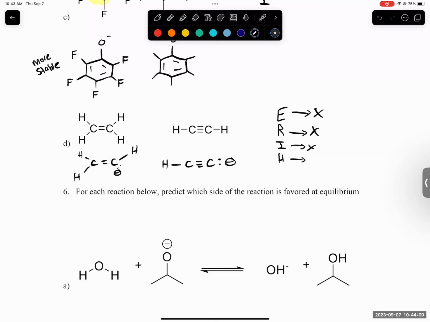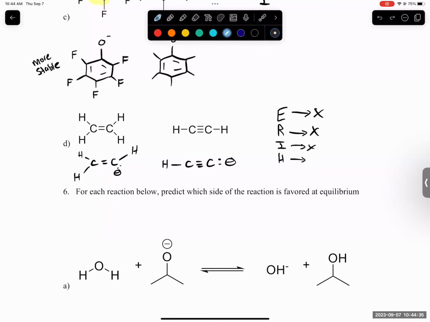So what's the hybridization of the one on the left? sp2. I did mention it earlier. And how do we know that? Because there are 3 electron regions around it. Double bonds count as 1 electron region. Then we have this other electron region, and then this other electron region of the lone pair. So that's 3. sp2. All right, what about the second one?